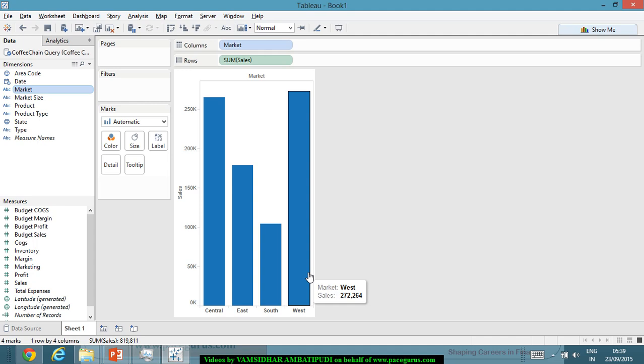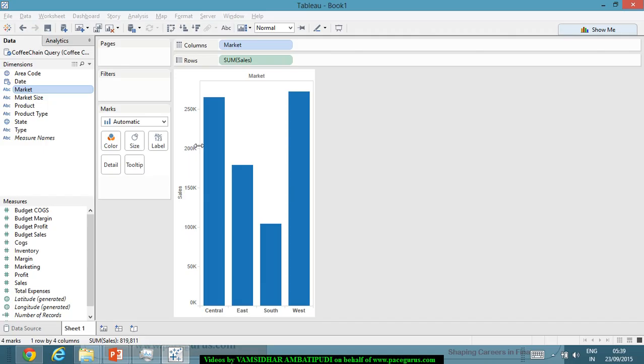So it is doing the summation for each market separately. Now comes some of the flexibilities with respect to Tableau. If I really want to recategorize the stuff, right now I have found something is shown as a part of the dimension, but I want to change it as a measure or vice versa. I can very well simply do it.